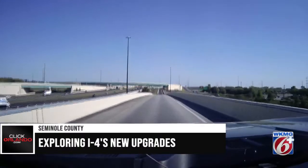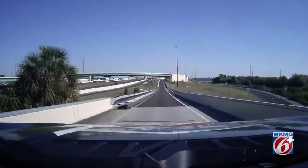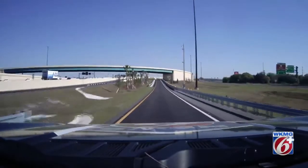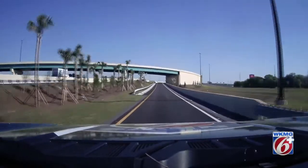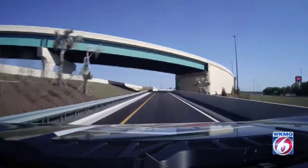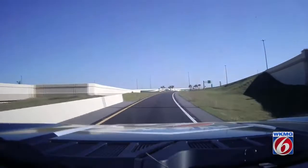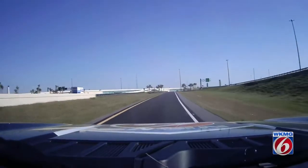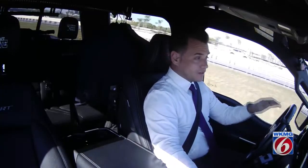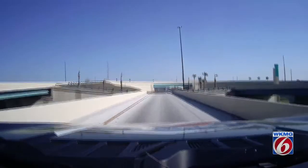I'm a sucker for a cool ramp, especially when the speed limit's pretty cool. So here we're cruising 60 in a 60, just nice and easy, taking it smooth, and it is just beautiful. I know I'm a nerd when I talk like this, but if you take a moment, especially on a motorcycle, and you just enjoy this, or even in your car, you just become one. I know I'm being a little weird, but you gotta enjoy stuff like this. Embrace the moment, guys. Traffic sucks as it is.